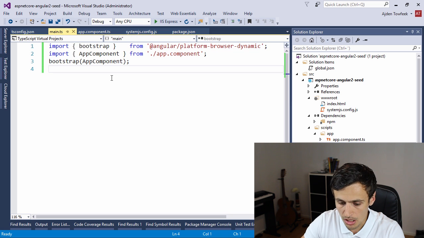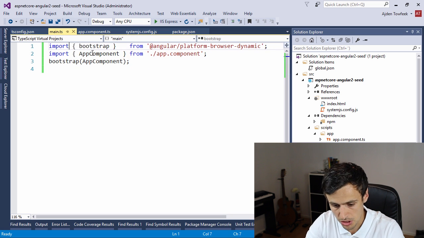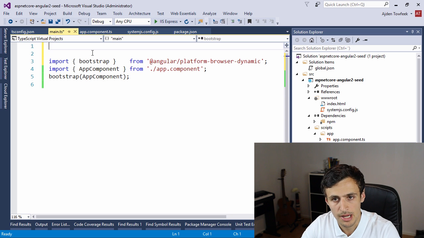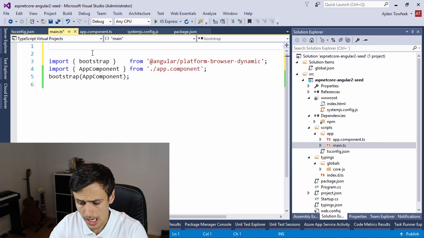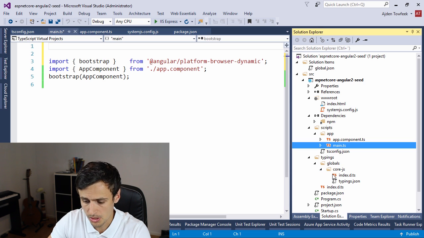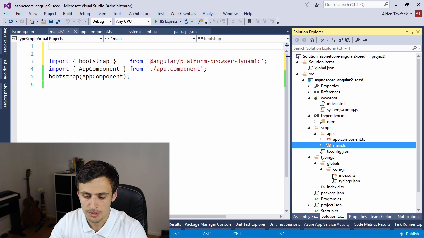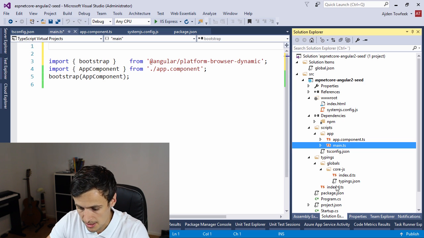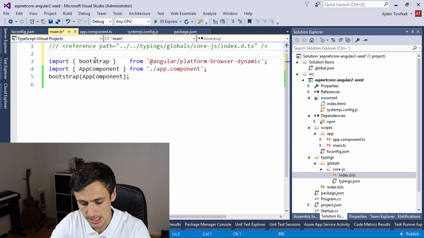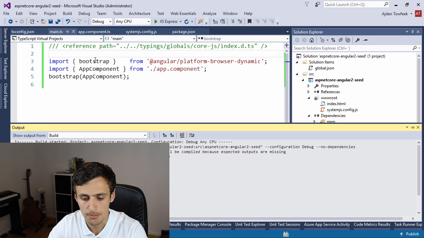And the way to solve this, so I've seen quite many questions on Stack Overflow about this, and I've been emailed and I got comments on my previous videos on how to solve these kinds of problems. So that's why we installed Core.js. This was actually something different before. It was ES6 shim, but now they're using Core.js instead. Fine, but we're just going to need to reference this in our boot ts file. And if we build now, those errors should go away because now we have shims for ES6 instead.